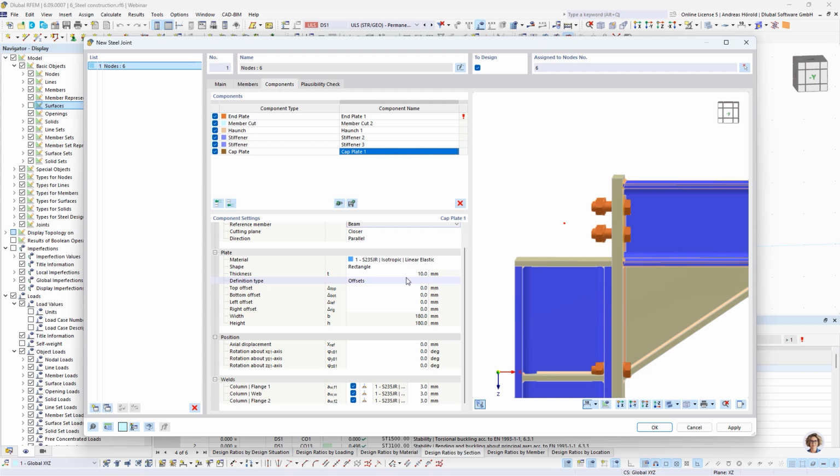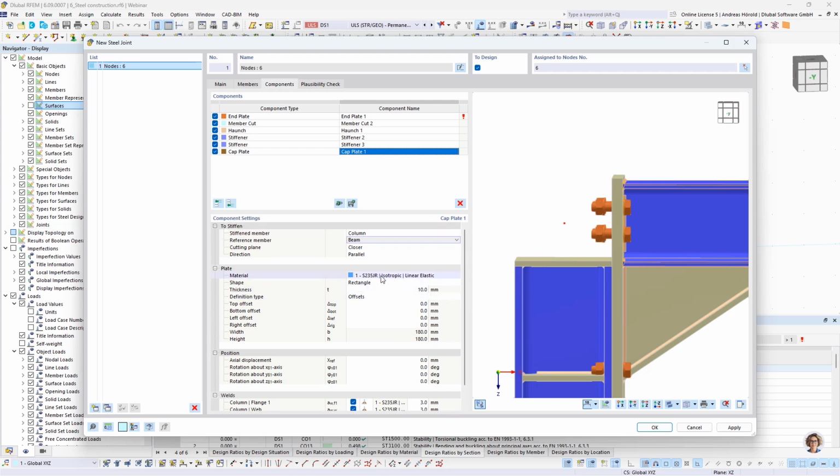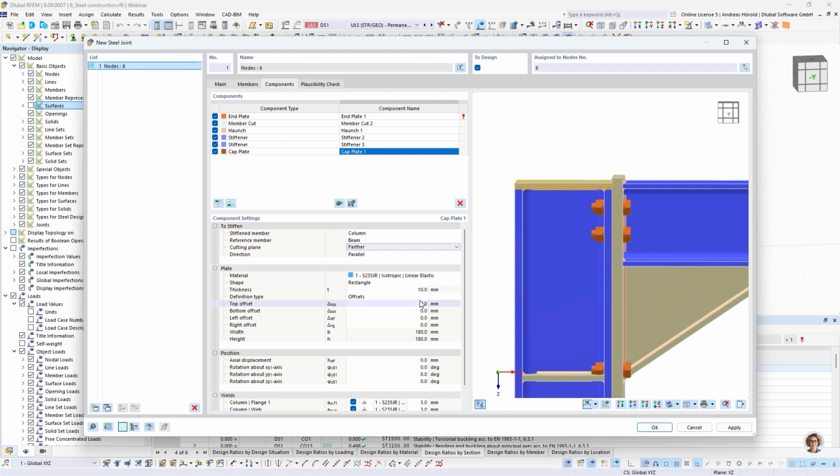So then rectangle, not the closer, but the farther cutting plane. Okay, that looks quite good. So parallel, thickness 10 millimeters is okay.